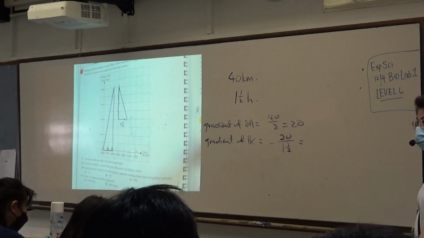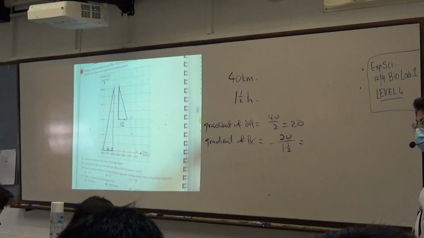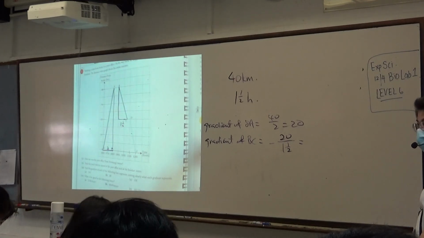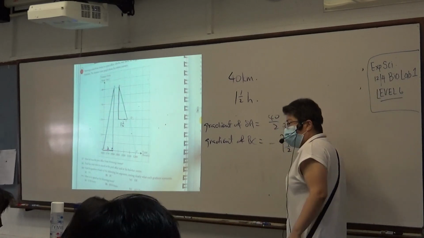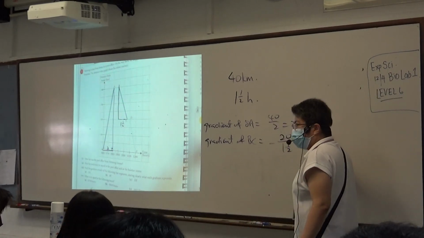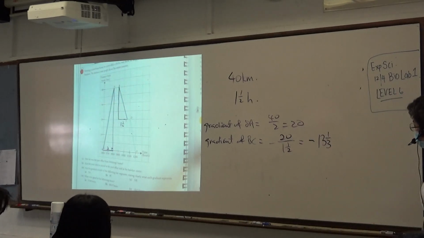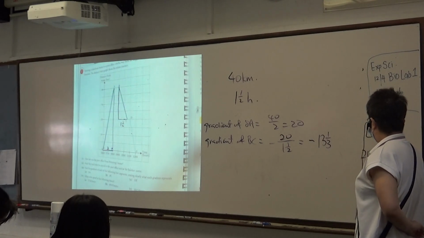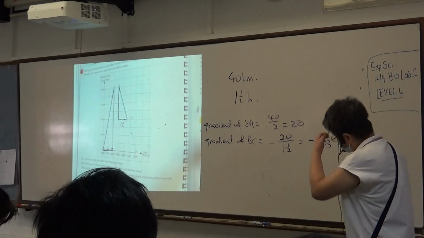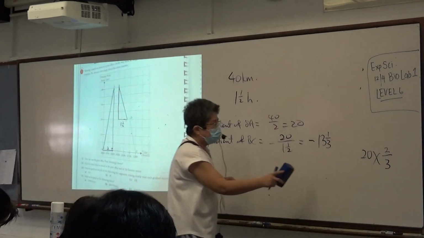Is it 16 2/3? Wait, divide. Oh, 1/3, huh? 30, 1/3, okay. Okay? Negative what? 30, 1/3, is this correct? Okay? So good, huh? 40, yes, 29, 59, yes, correct. Negative 13, 1/3, that is correct.